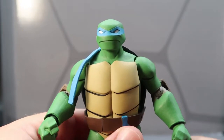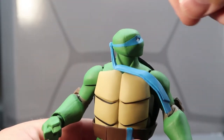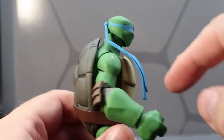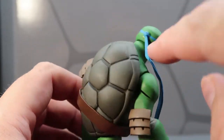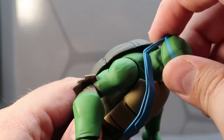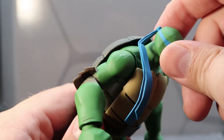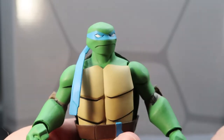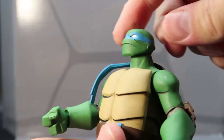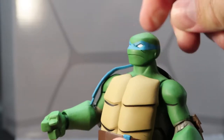And for articulation, his head can go all the way around 360 degrees. I have a little bit of reservation of messing with the head a lot. The bandana here is movable just a little bit, and it seems like it's glued here, and I'm not really sure how well that's on there. So if you get to moving this a lot, I think that might weaken over time and might pop off on you, so you may have to glue that back. So I don't know if I'd mess with that a lot. So anyway, his head can look down a little bit. It can kind of nod to the sides and up a little, but hardly noticeable.